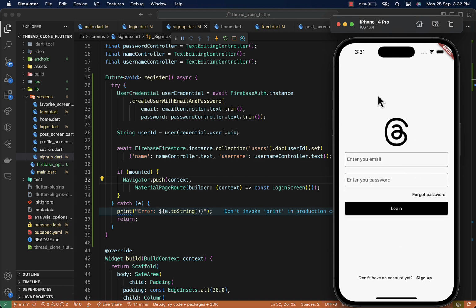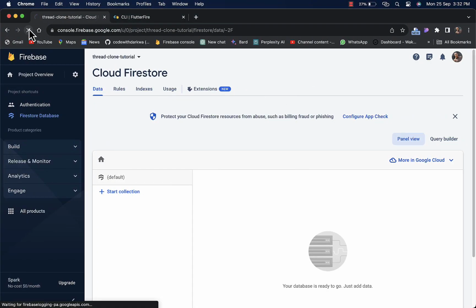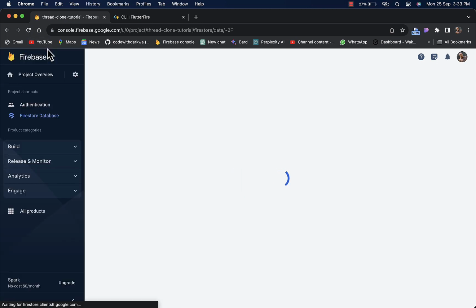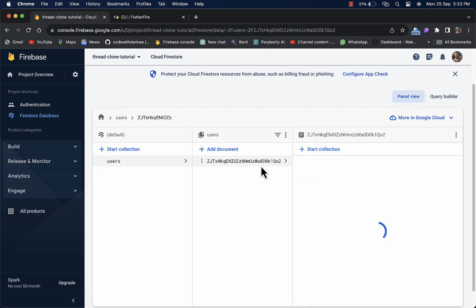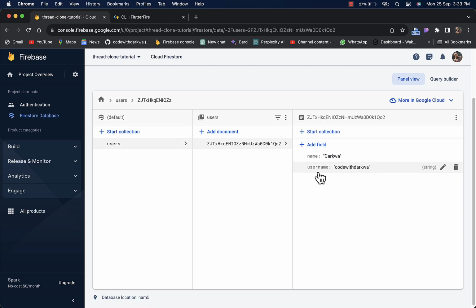You can see you've been navigated to the login screen, right? So let's check our database to see if we have successfully created a new user. There we go. You can see the users collection over here, right? That comes with the name and also the username. So let's check the authentication as well.